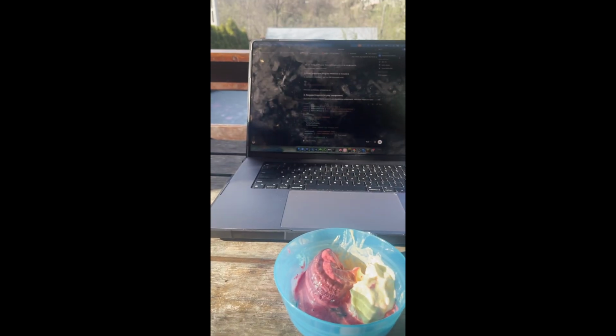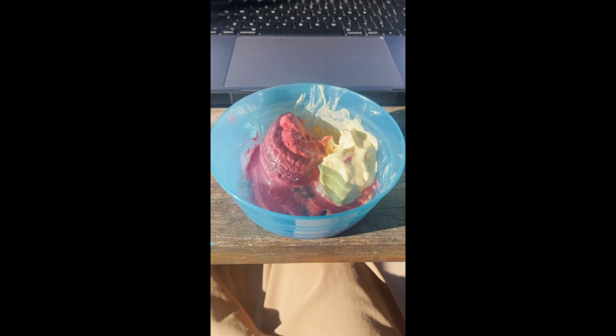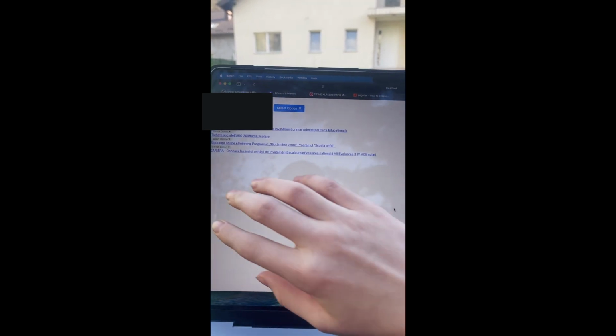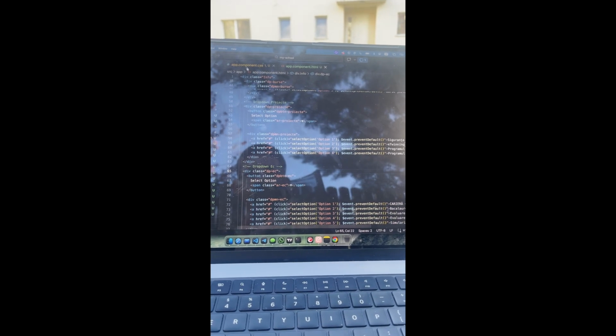So after going outside, eating a really good ice cream made by my sister, and 30 minutes of work, I got this. Okay, so as you can see, I managed to put all of the options that are here: 1, 2, 3, 4 options, 5. And if I come over here, it is 1, 2, 3, 4, 5 options. I hard-coded them in here. I didn't have any other option, and it took me half an hour to find out how to make these drop-downs, because it was so hard. So now we just have to style them.